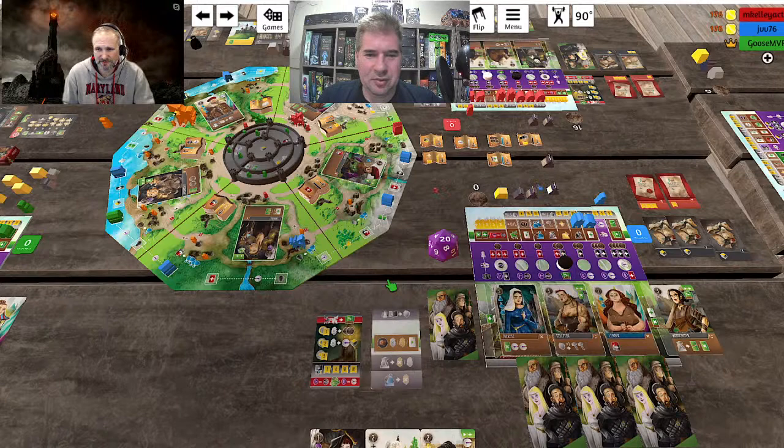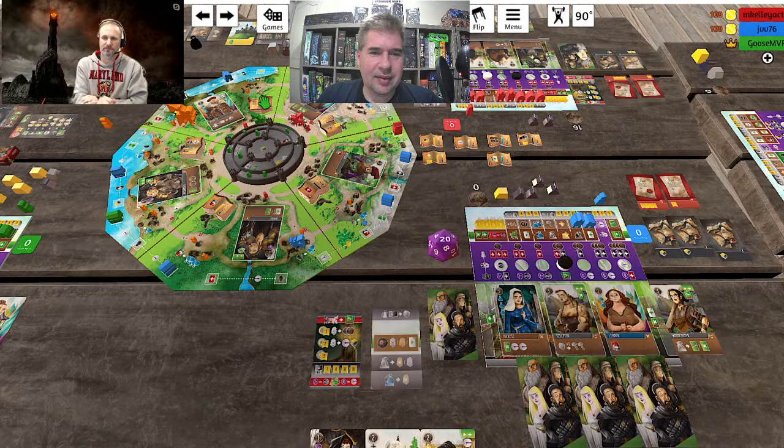Look, Peter, if you can manage to get this manuscript, it's worth an extra victory point for every 2 workers you have in the castle. All right, and so... Oh, that now is conflict. Good. Goes off if I have 6.